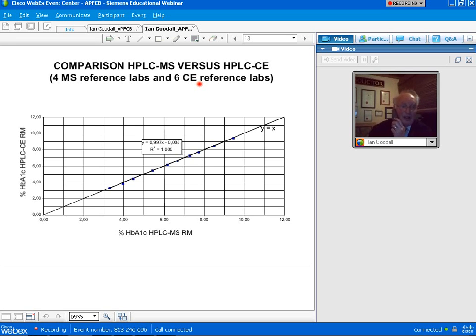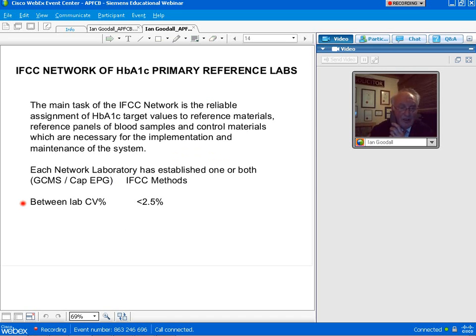Okay, each method comparison study, which is done twice a year, these specimens are sent around the world in, I'm not sure whether it's liquid nitrogen or dry ice or what. But when this was done, there were 11 approved laboratories in Europe, Japan, and the United States, and these are just the people that run them. There were 4 candidate labs this year, 2 in Germany, 2 in the United States.